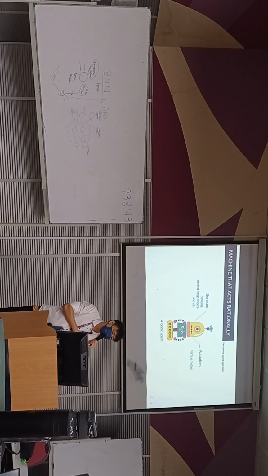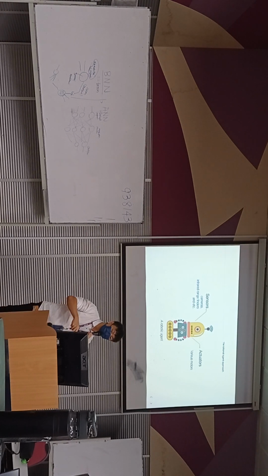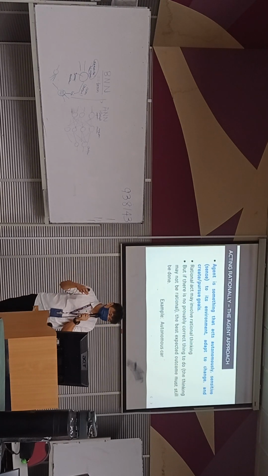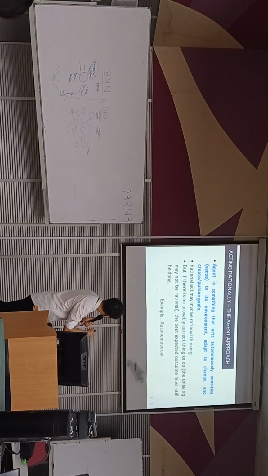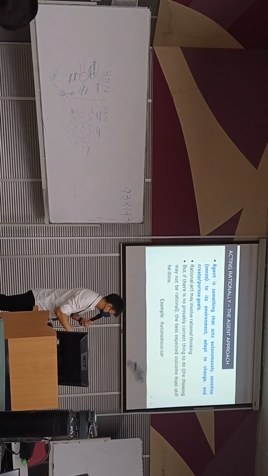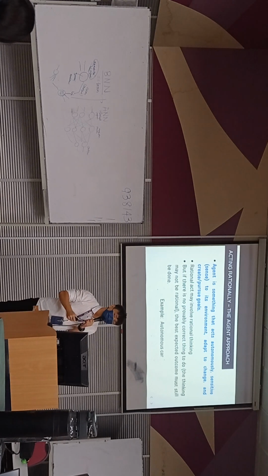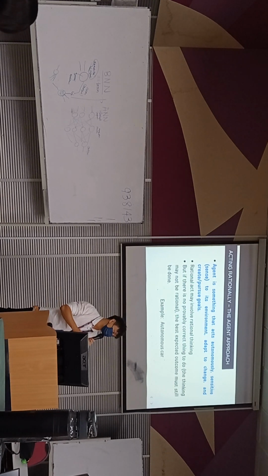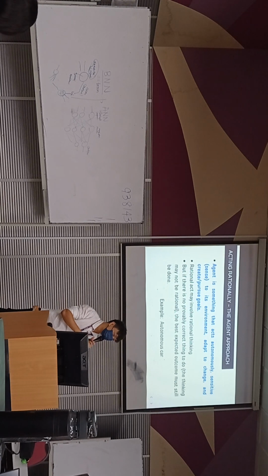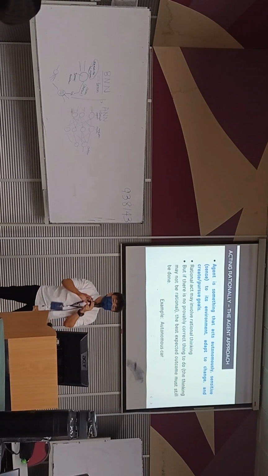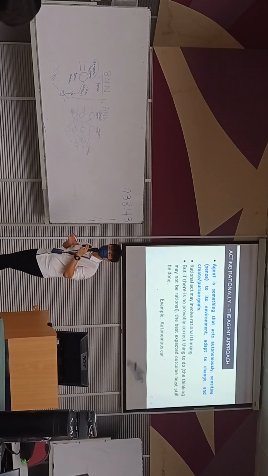Act rationally is actually a branch where a machine or a system is able to act autonomously, sense the environment, and then send back to the system to check the rule base and adapt to the change. Let's say you are aware of the Tesla car, the autopilot mode. What is autopilot? It is a mode where you do not need human intervention, right? So the car will move by itself.